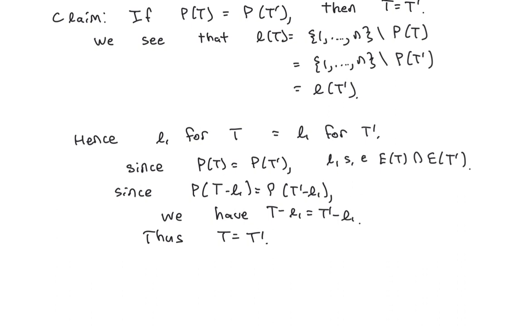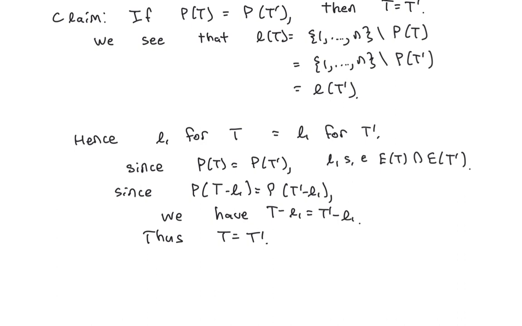Now, how does our algorithm work? We take the smallest labeled leaf in T, which means we're also taking the smallest labeled leaf in T prime. So since these two sets are the same, we're taking the same leaf in both cases. In particular, the smallest element in these two sets must be a leaf in both trees. Since the Prüfer sequences are the same, this also means that this leaf must be adjacent to S_1 in both trees. So we found an edge in common in both trees.